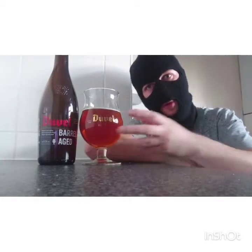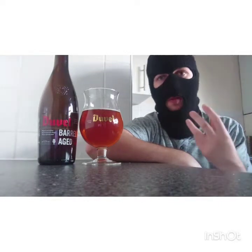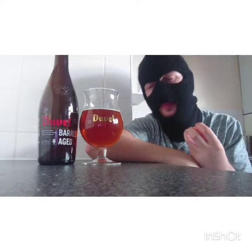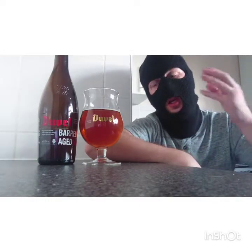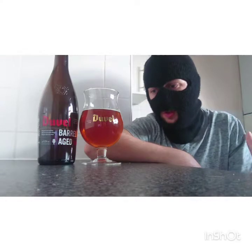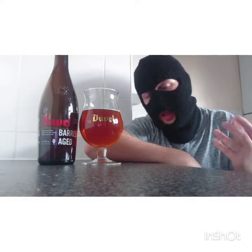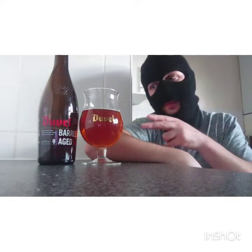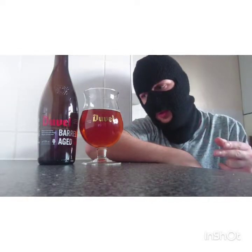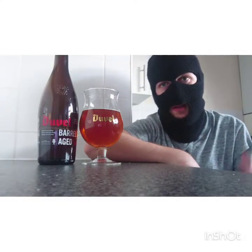When it's in the mouth, you get a very nice, sweet, almost sherry, cherry sweetness to it, which of course is the bourbon. You then get the burn. Mouthfeel is quite gentle as well, smooth, soft, very well carbonated. I'm just a little bit disappointed that there's no head on this, and I just want a little bit more flavour.